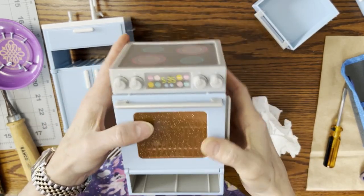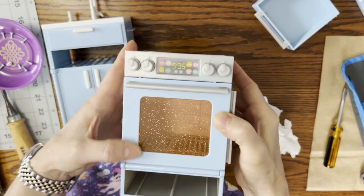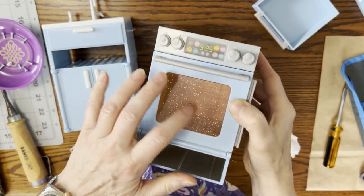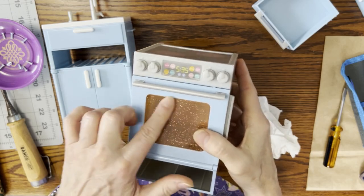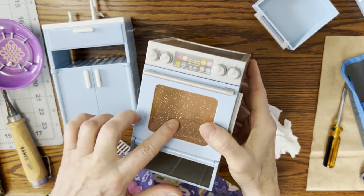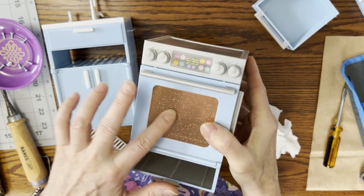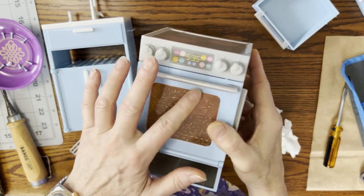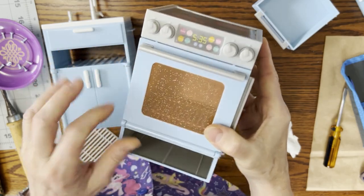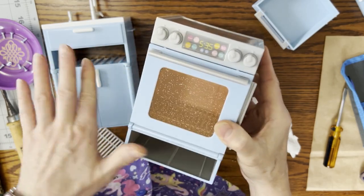Also, while he was messing around inside here doing that, I went and got the bottle of oil so that I could get the sticky off once we were done. And, well, I got most of it. I'm still finding bits of it. It's kind of weird how it looks like you've got it all, and you give it a few minutes, and you come back, and there's still some there.